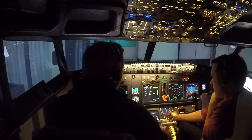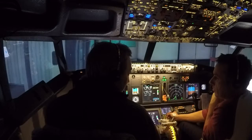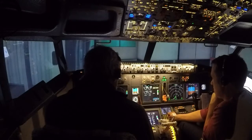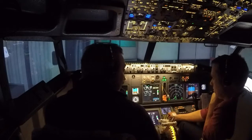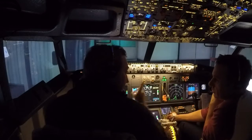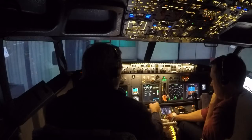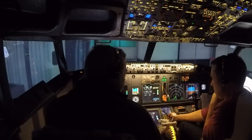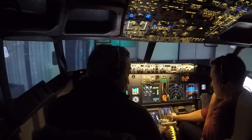Yeah, you'll have the heading bug armed when we first target. We'll arm LNAV. Yeah, it'll be on. We'll switch over probably to heading select once we're on, when we come around to, we'll make the left turn. When we instigate that turn, I want to come around to 100, and then intercept the 128 radial. And then we'll stay on heading bug, turn. And then once we're around past Kevin, we'll skip to Wollongong or Abbey, whichever one is next in line.